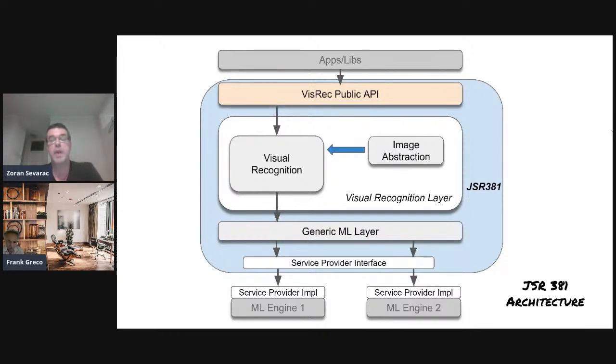Now, the way we have managed to solve that is by using the Java service provider infrastructure. So we have created service provider implementations. Different machine learning engines can be plugged into this architecture as long as they provide an implementation of this service provider interface. And this service provider interface specifies the way that models are being built. So when you are using this API as an application developer, you just know that there is a component in a backend that performs image classification, and somebody has plugged that service provider into the system, and you're building a model and using the model for recognition using this standard public API.